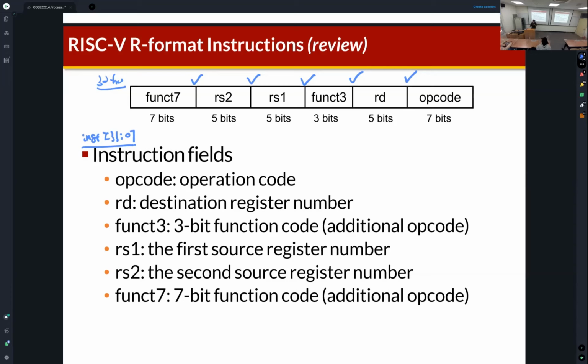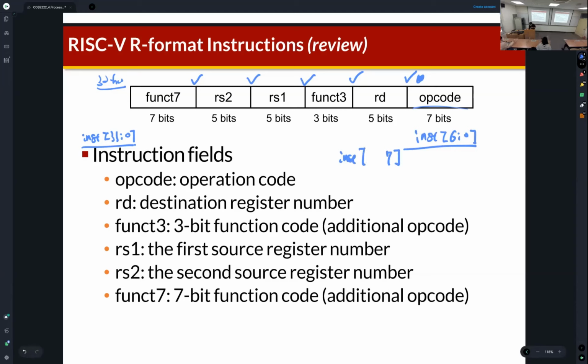Then we can build the instruction decoder based on the definitions in the ISA. So we can use inst[6:0] for decoding the opcode.